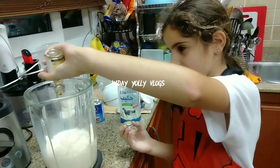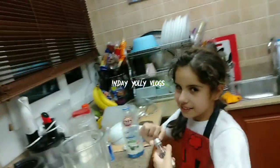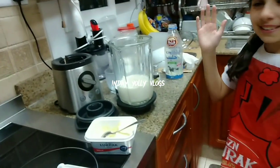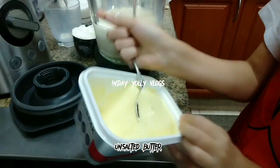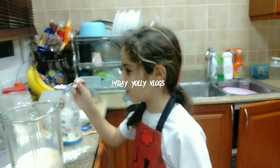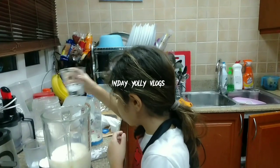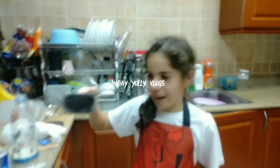Two, okay, because only a little. And the next — guys, it smells so good! She used the unsalted butter like this. Next we put one and a half tablespoons of baking powder. Guys, don't put a full cup of sugar — we'll get a sugar rush. Next we put one and a half cups of flour.